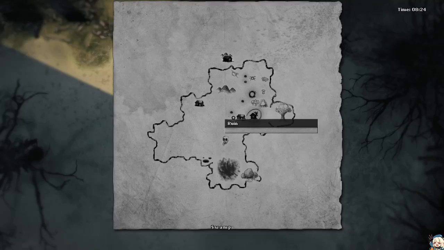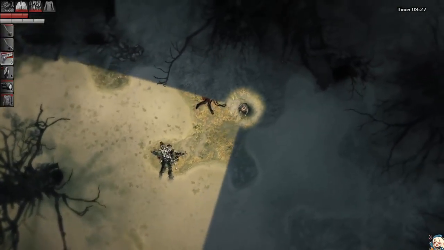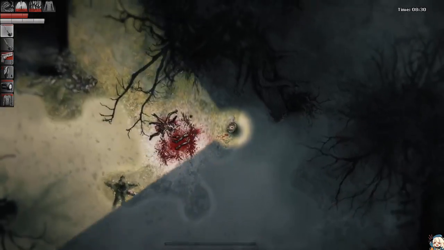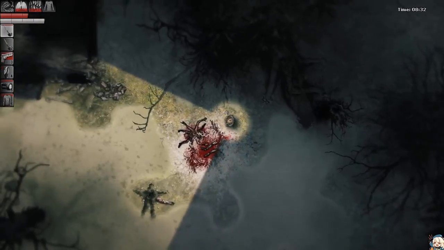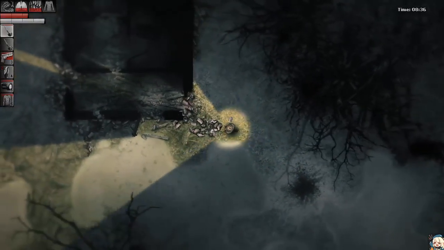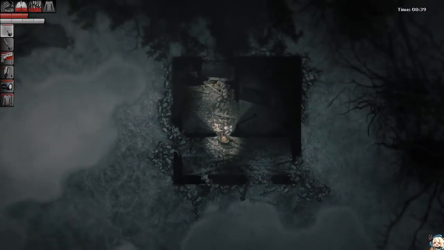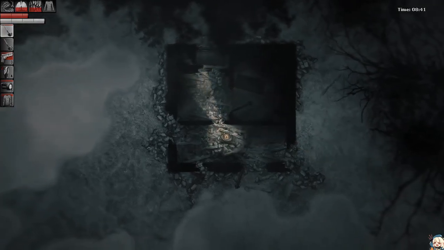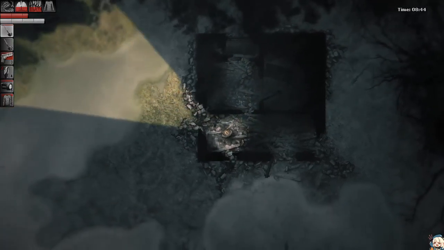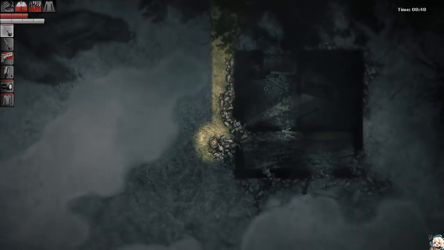See the dead spider from earlier, so I'm roughly about here. Again, I should have brought rocks. I completely forgot. Oh yeah, how do I exactly get in there? Or in this place? Because this thing is barred, so I don't know how to do that.